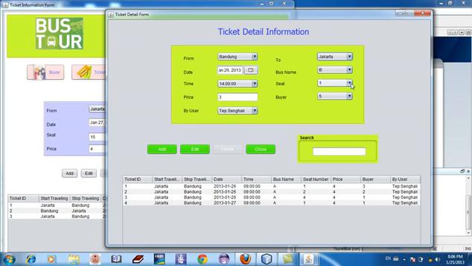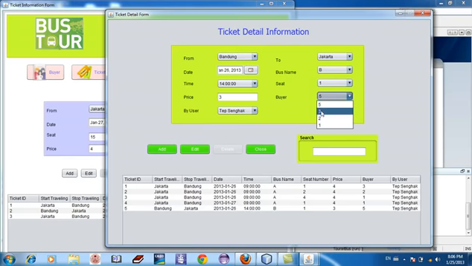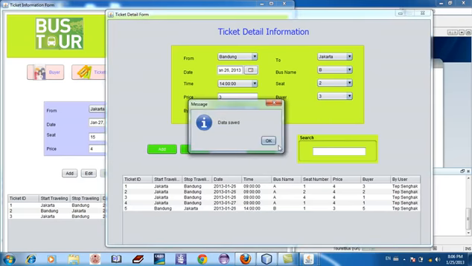The bus name B has only 5 seats, so I write, for example, seat number 1 and click add. I save, and now I sell to another buyer, for example the same Bandung to Jakarta, buyer number 3 and seat number 2, so I click add.